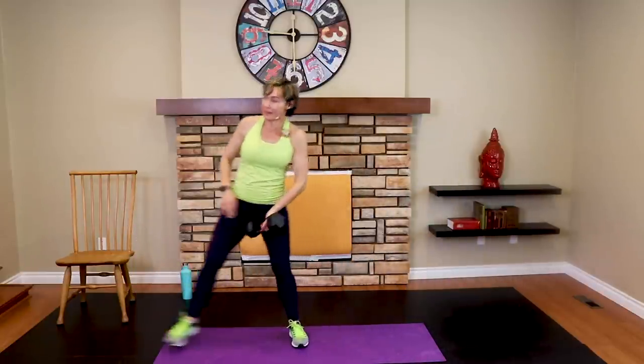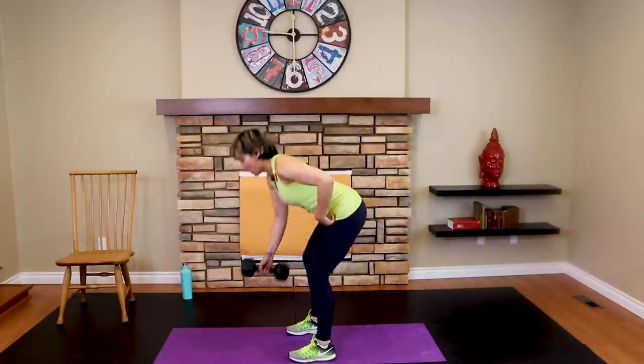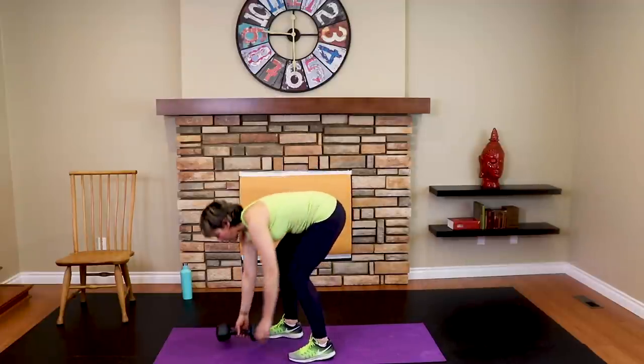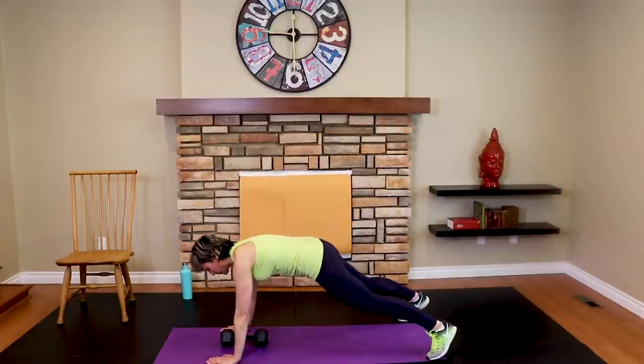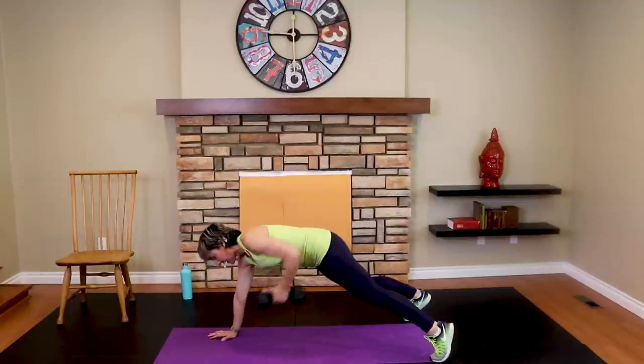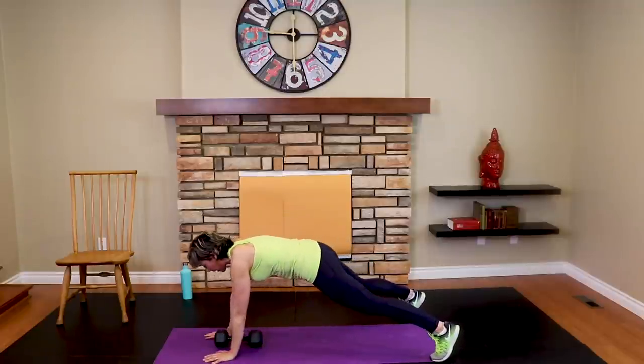Woo, my legs. Renegade rows coming up. Time. All right, so we have renegade rows. Once again, if that's not working for your wrists or shoulders, you go back to that alternating row, but pull out wide, okay? The rest of us, dumbbell underneath the chest, feet apart. We do not want those hips to move. Nice long spine. To modify, you can be on the knees. Make sure the tush doesn't go up though, okay?